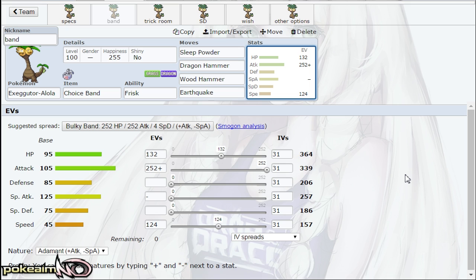It still 2-hit KOs Scizor, it still 2-hit KOs Ferrothorn, and physically defensive Skarmory just because it has a really nice base 125 special attack.